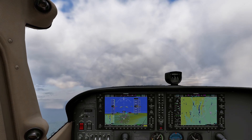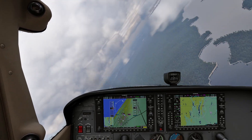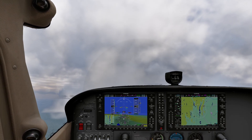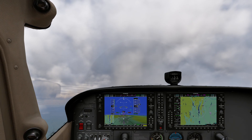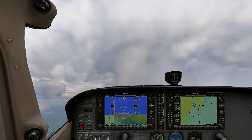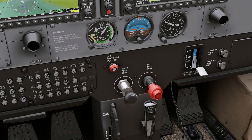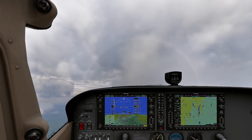I'm going to pull the throttle to zero, hold the stick back — and there's the stall. Notice how easy it is to recover: simply reduce the pressure on the controls. You'll also notice the right wing tried to take a dive. Very authentic depending on how hard you've been with it. Give it full power to recover. Looks like a little carburetor ice — actually, no, we don't have a carburetor, we're fuel injected. Sorry about that. Build it up, give it some altitude.